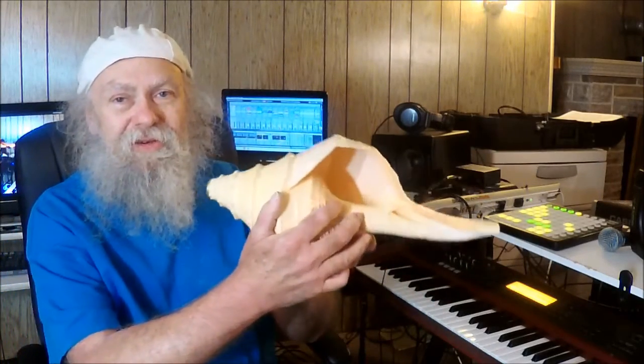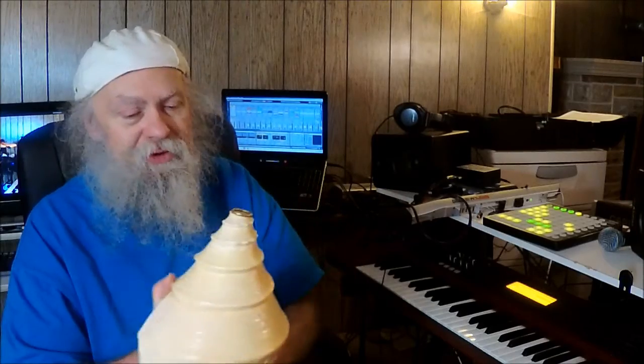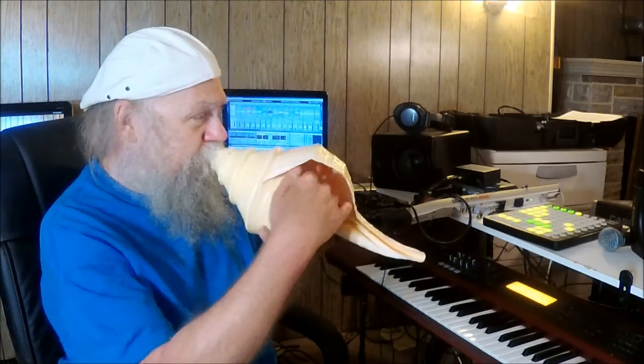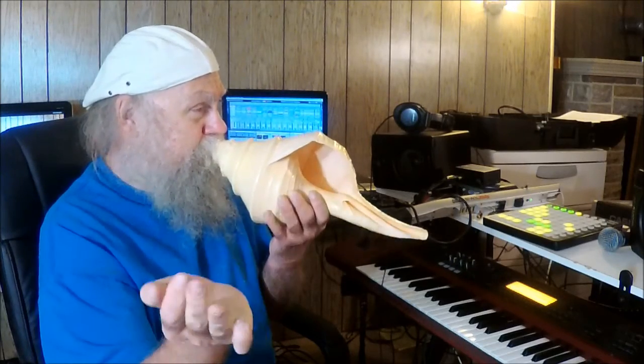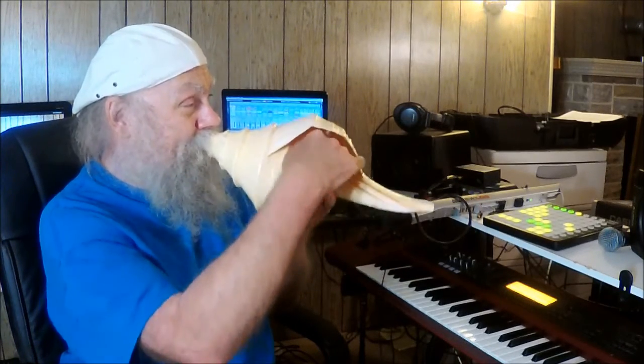The first instrument I'm showing you here is just a conch shell. It's a regular seashell that a little mouthpiece is put on by cutting off the last few little spirals. As you hear, it makes a beautiful sound. You can change the sound by putting your hand in the shell, kind of like a French horn. You can overblow it an octave. It was one of the first wind instruments, along with a ram's horn and different kinds of flutes. People just figured out how to make music on them, and I think it's a beautiful instrument. My wife is not a big fan of the shells because they can be pretty loud if you abuse them.